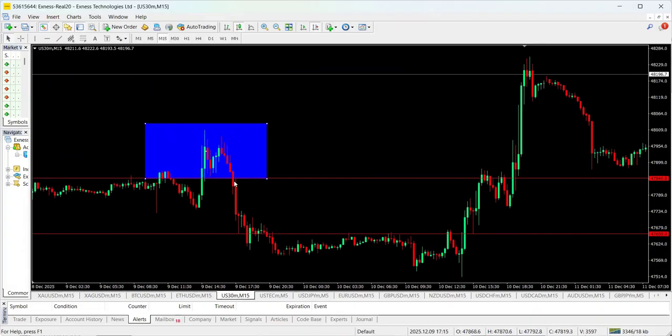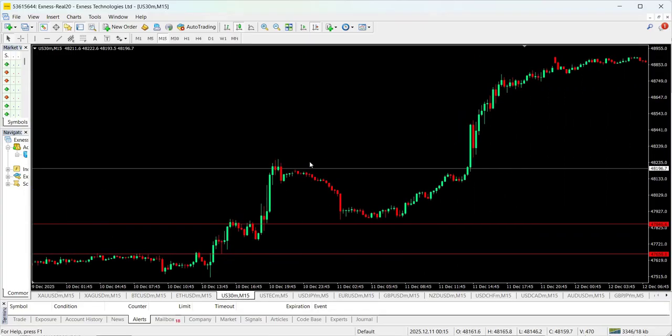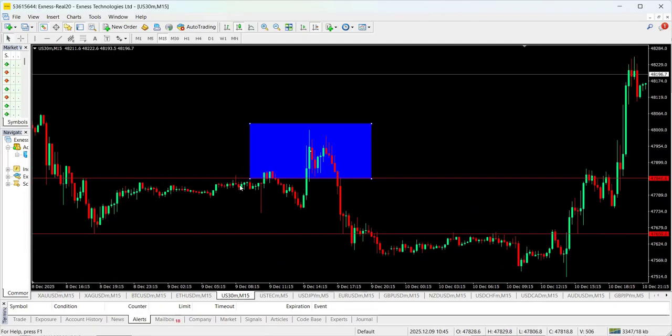They loaded their orders down here. See all these orders? See this aggressive move down? They were loading orders, all right? And so once they were done, look at this aggressive move. So this is a very good way to actually see institutional footprints and when they are loading their orders.